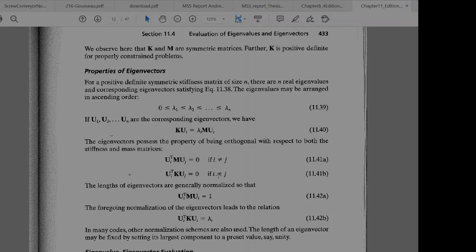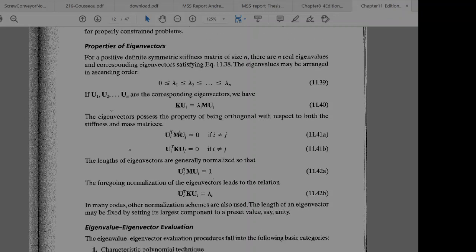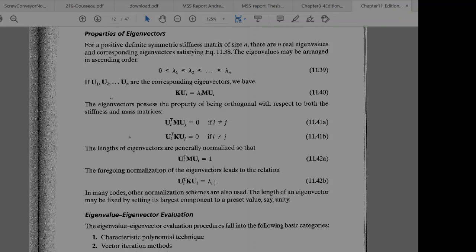So these eigenvectors are orthogonal with respect to the mass matrix, and they're orthogonal with respect to the K matrix. It's not that I dot these things directly with each other, u_i transpose u_j as a dot product, but I have the mass in between, or the stiffness matrix in between. Another thing is that the eigenvectors are normalized, so u_i transpose M u_i is equal to 1. They're normalized with respect to the mass matrix, and if I take u_i transpose K u_i, I recover lambda. That's just the properties of eigenvectors once you've computed them, in this generalized format.